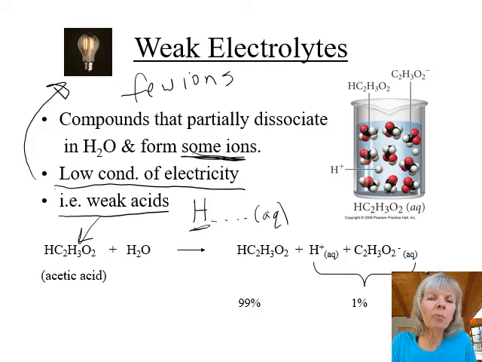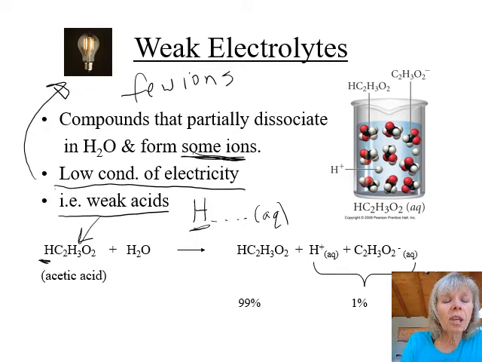So you had to memorize the 6 strong acids. If I have something written in this format, I have hydrogen first and then some other type of anion. Notice there's also hydrogen written in the middle here. But hydrogen in the first spot tells me it's an acid. So if it's not one of the 6 strong, by default, you're going to determine that that's a weak acid. So there's not a list of weak acids you have to memorize. There's a whole bunch of them. You have to know the 6 strong, and by default, you can figure out your weak acids.